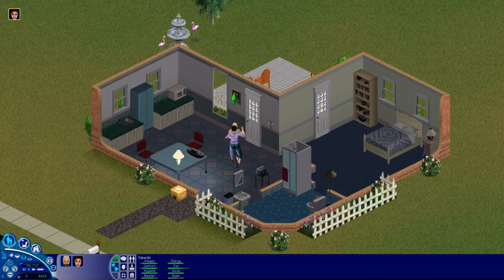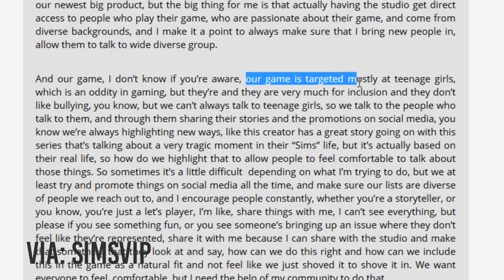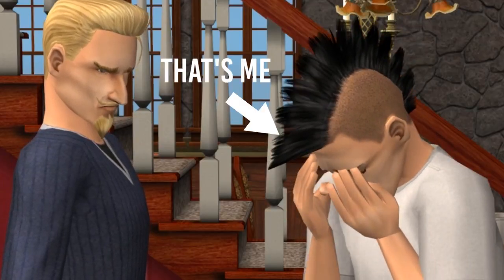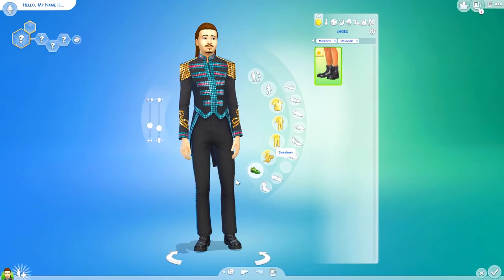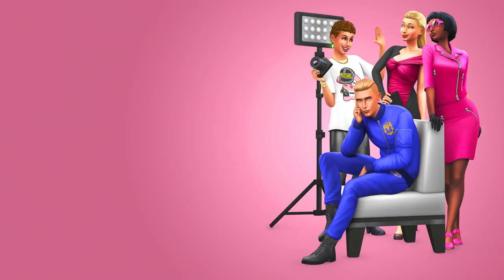That being said, Maxis, I say this with all the love in the world: I've been playing the Sims games for almost 20 years, and I want this franchise to recover the fun quirkiness from The Sims 1 and 2. Even though the target audience is now 15-year-old girls, your old players are still here, and some of us feel a little left out. You want us to talk to the younger audience, but the truth is we can't if nobody feels like the content relates to them. There's a reason why Laundry Day is one of the most liked stuff packs — because we made it together.